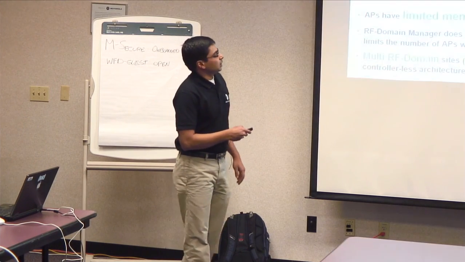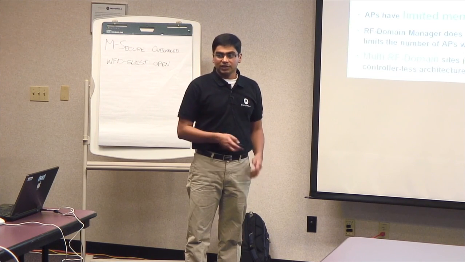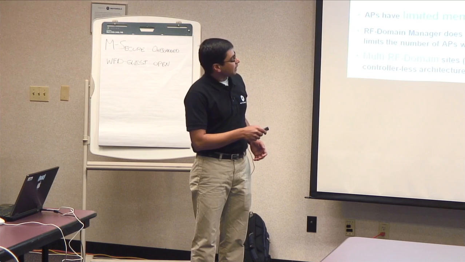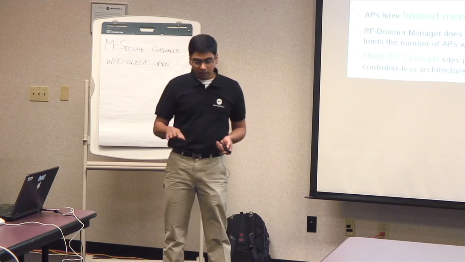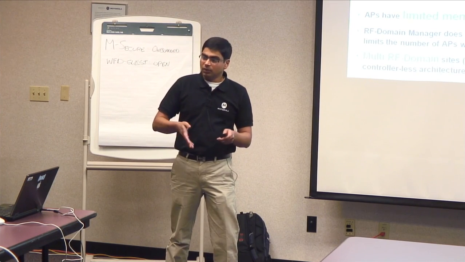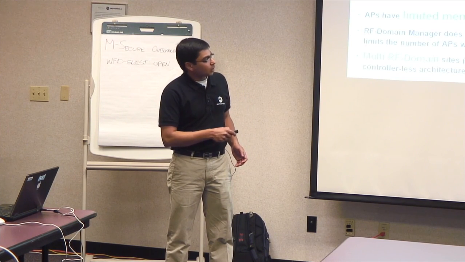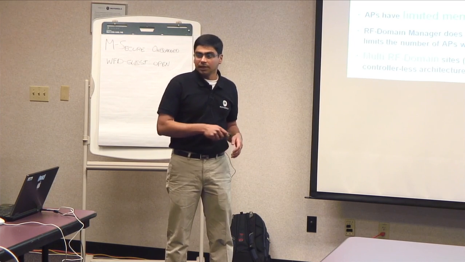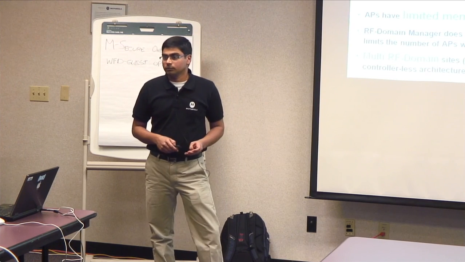You could always do the multi-RF domain type as well. And to your question, yes, the RF domain managers become the routing entity within each RF domain, and as clients want to talk to each other, they get routed through the RF domain manager. So the main access point is handling a lot of that. Right, so pairwise master keys and all that would live there?